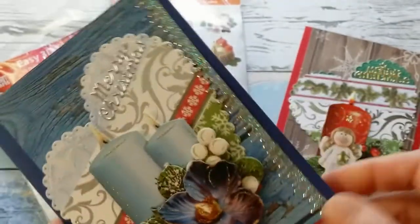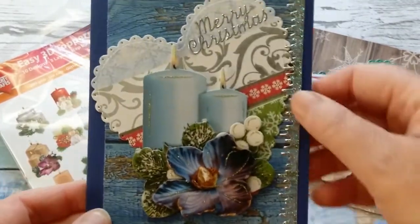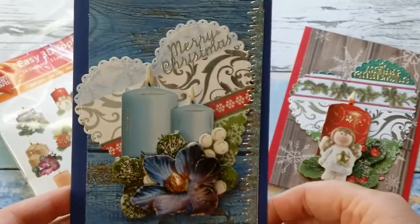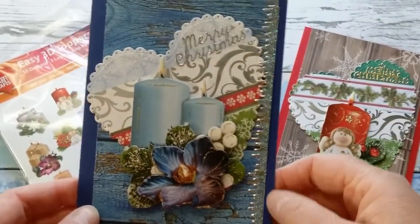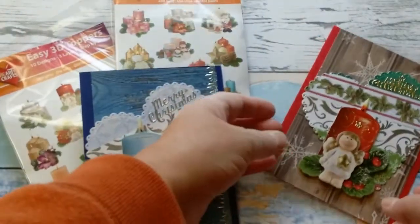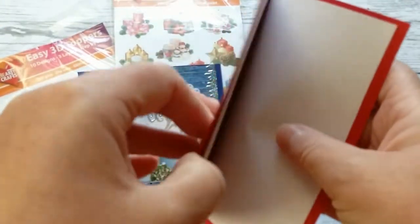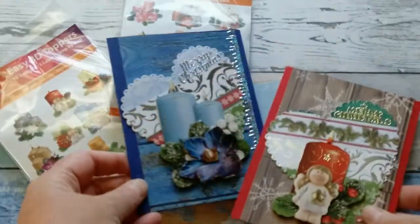Yeah, so those are the Icicle stickers that you can use as icicles, but here I just use them as a treatment for the edge, a border treatment, and it works just as well. And then of course here is my white paper. Same here, I got the white paper in here, and all I do is I leave this one open, and I only put a little bit of glue on this side of the card so it stays put, but here I can then add my sentiment and my message.